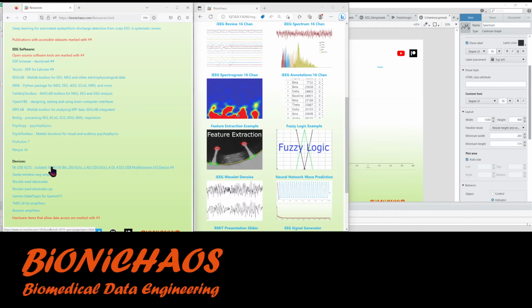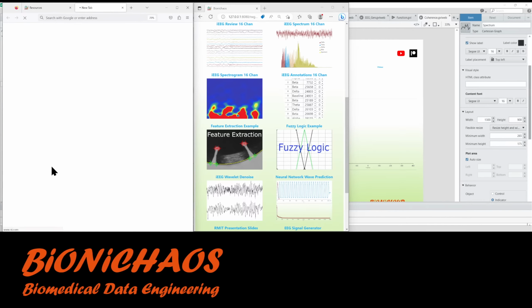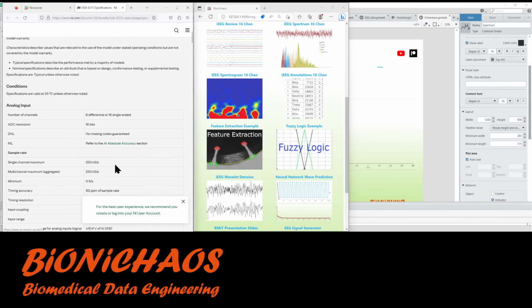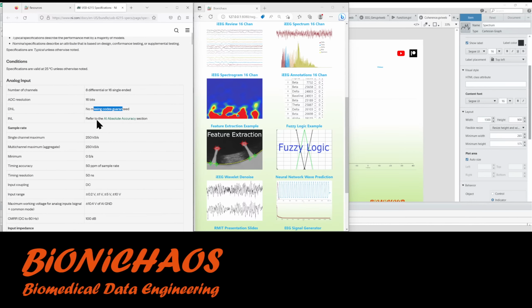By the way, I have one of those if you're interested to see me recording my own EEG or ECG. It can definitely be done. It's a 16-bit analog to digital converter.